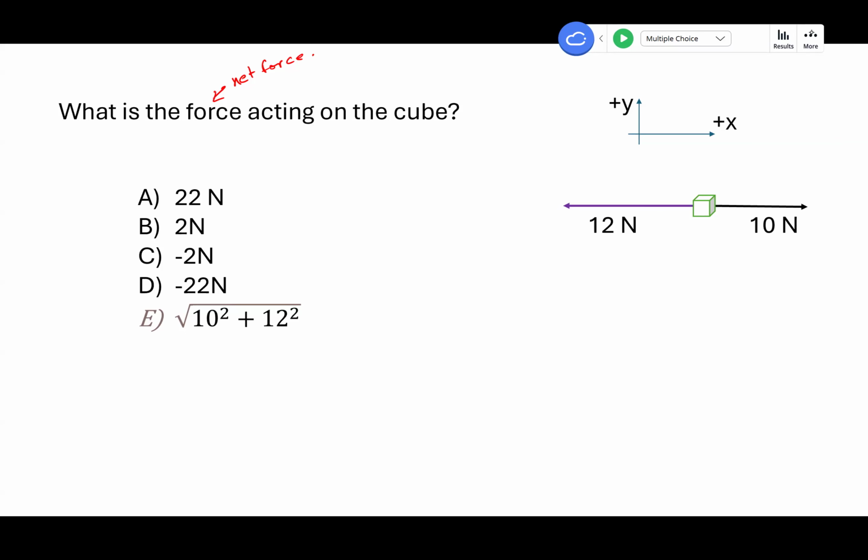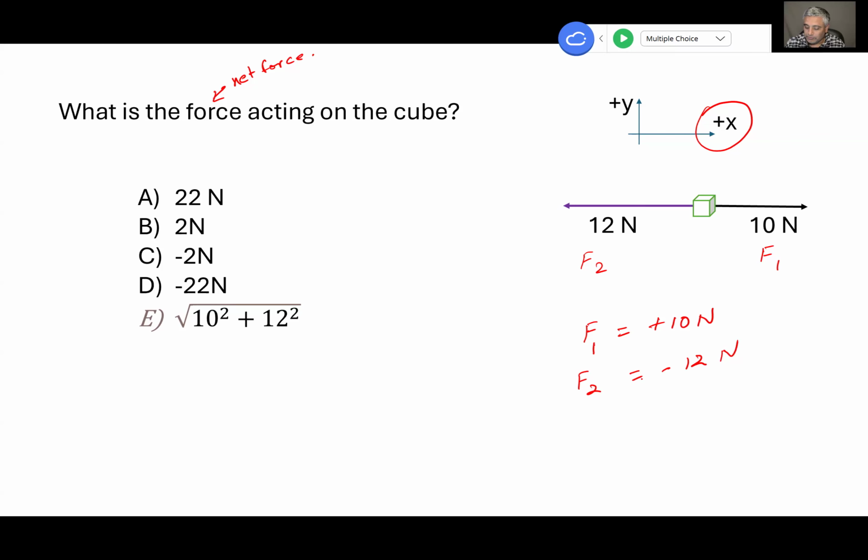I said C because according to the little vector at the top where it says the y direction's positive at up and then the x direction's positive at the right, since our little block was getting pulled 12 newtons to the left, that means it's going in the negative direction. So then you do negative 12 plus positive 10 since it's going positive 10 in the right direction and you get negative 2. Perfect. I couldn't have done it better.